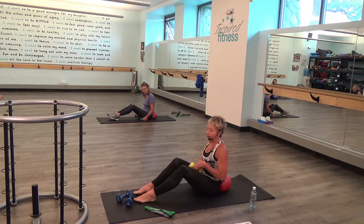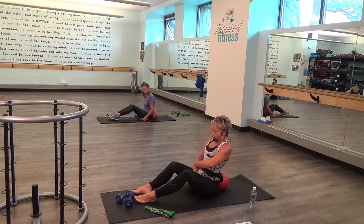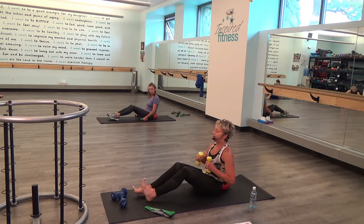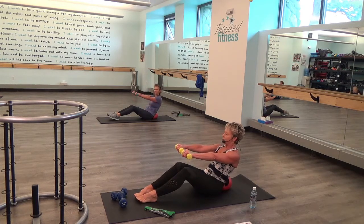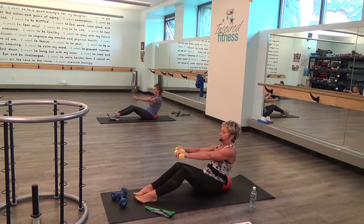One thing to think about when you have the squishy ball behind your back. Do not have a straight back. Bring that belly button in. Curve, C curve. Arms are in front of you, palms are down. Somebody's grabbing onto your arm and pulling it. Pull. Press. So you're kind of getting that shoulder out of the socket.